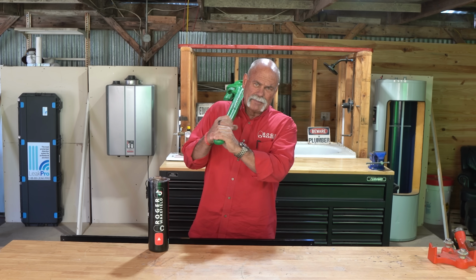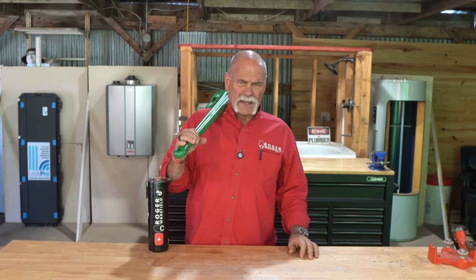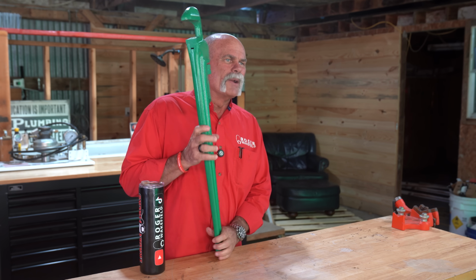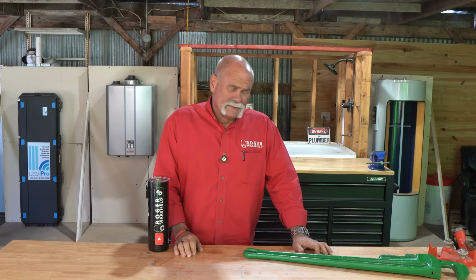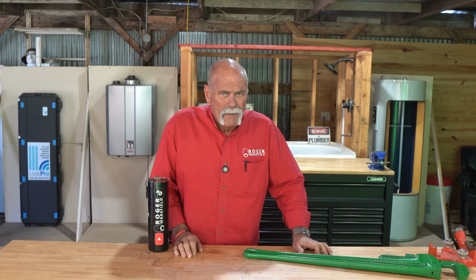A steel pipe wrench. I think this thing weighs about 48 pounds. Okay, I'm joking, but it's not light. Now, I know, a lot of y'all thought I got rid of my green pipe wrench, but I didn't. These steel pipe wrenches are great, and there's times that you may need them, but there's been something different for a while.